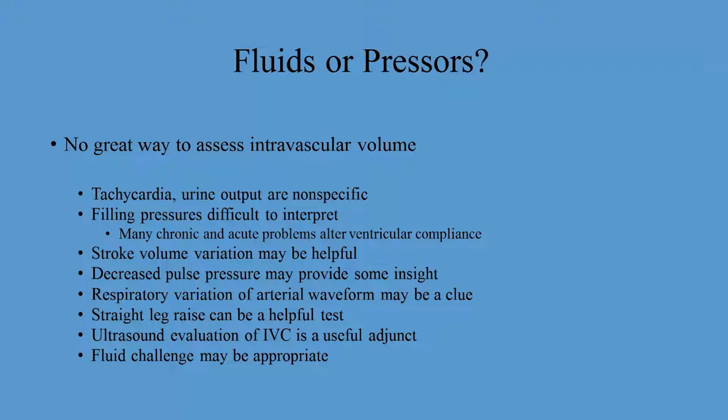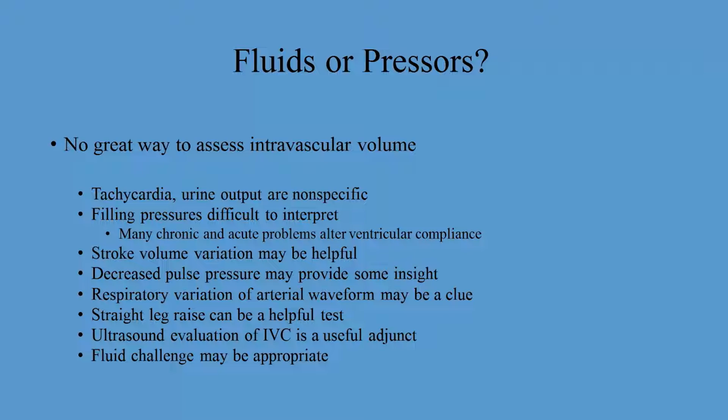Now, the stroke volume variation may be a helpful adjunct, and this is looking at the change in stroke volume from beat to beat to beat expressed as a percentage. And this requires an arterial line and specialized equipment attached to that arterial transducer. And there's a number of different products out there. A growing body of literature to support their use, but as of yet, none of that is really relating the use of these devices to meaningful clinical outcomes.